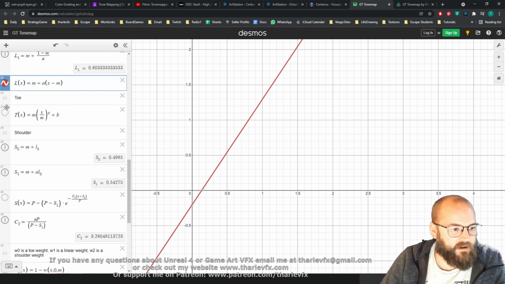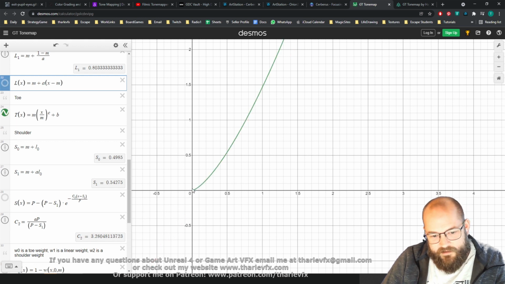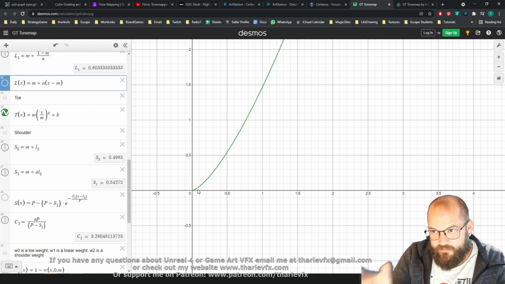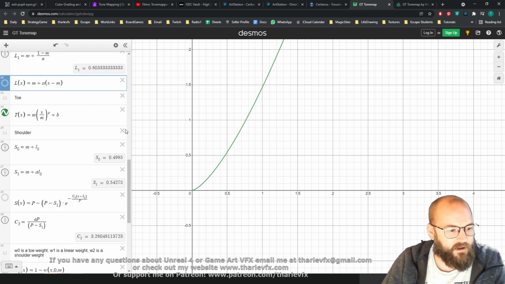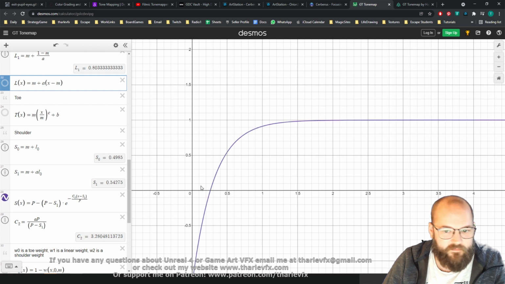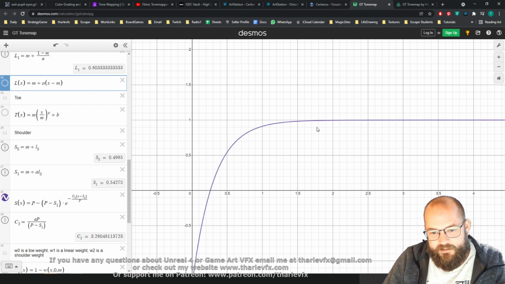So then we have our toe, and our toe curve starts at black and then curves upwards, minimizing the amount of information we have in our blacks, and then our shoulder the other way around. So here, this is the definition of the curve, and we're just using this bit.